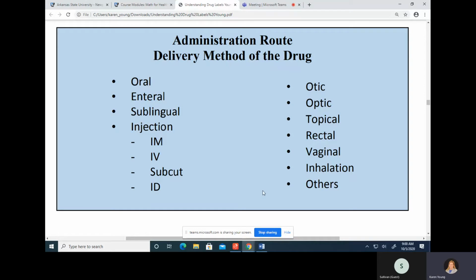Topical is like creams. Okay. Especially if you ever had poison ivy. Okay, you're lucky. But they'll give you a cream to put on the poison ivy. So that's a topical solution. And that's the only thing I think of because we were watching for poison ivy this weekend when we were out.